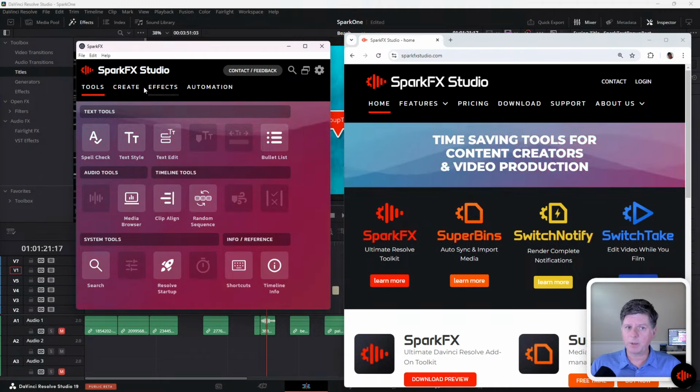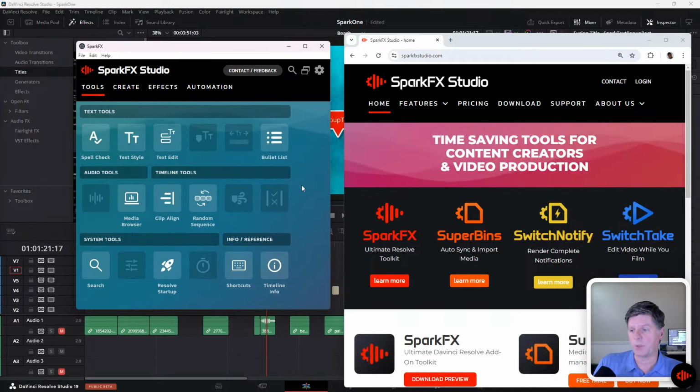Expressions are just coding you do inside of Fusion. I've thought about putting it in here, but I think it would be too technical, and I want this to be a little bit more user-friendly. I don't know, we'll see where it goes. If it makes sense to put it in there and it works with what I'm doing, I'll definitely put something like that in.